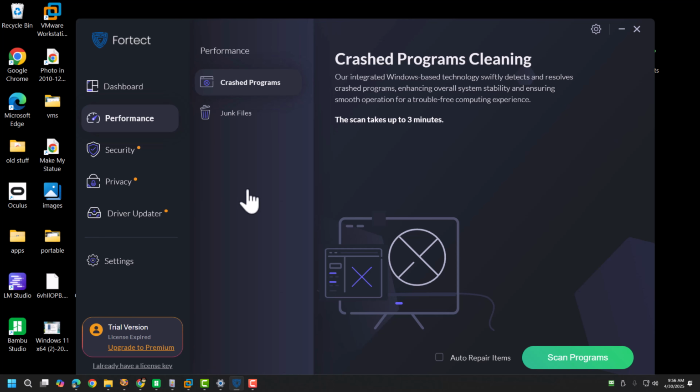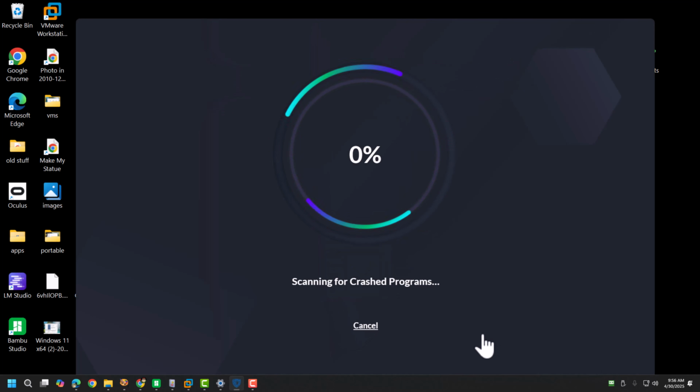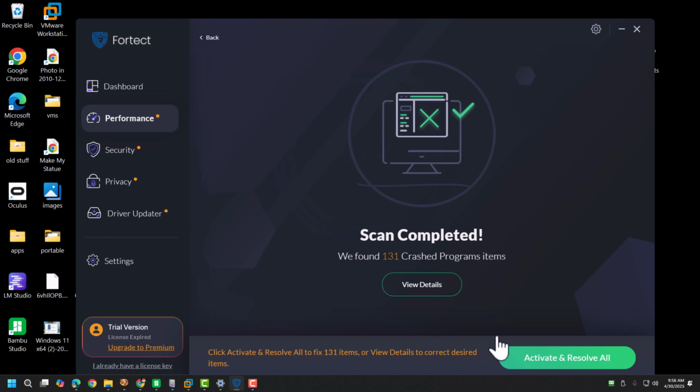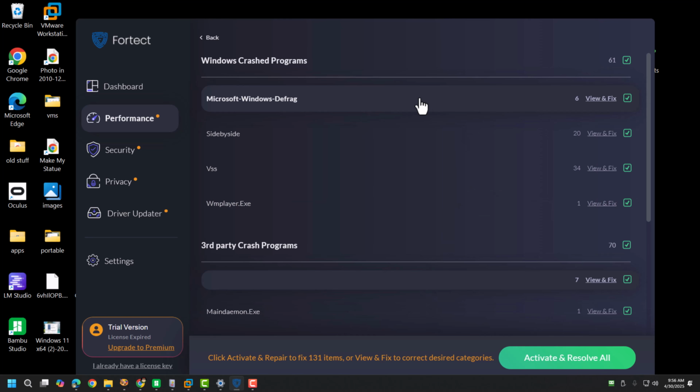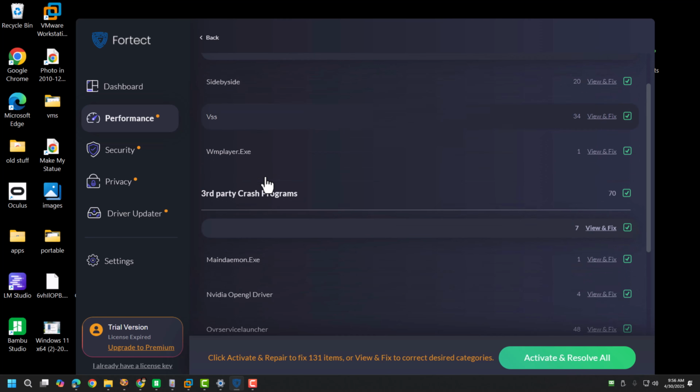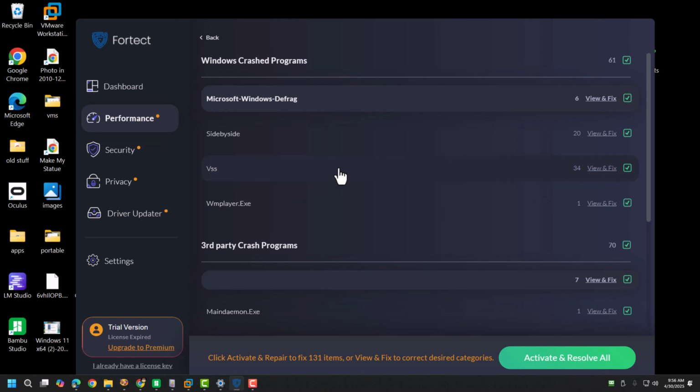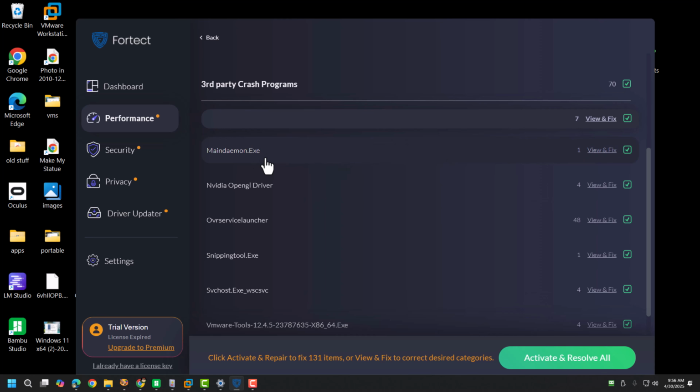This is to me where they set themselves apart, right? You do a scan on the system and it's going to go through your system logs and look for problems that have happened in the past, and that's something you can do yourself, right? But who wants to? You'd like to automate that, and then it's going to look, and it found 131 crash issues, right? I had a problem with defrag, volume side by side, volume shadow copy, right? So clearly one of my backup programs may be having a problem with volume shadow copy, right? Or whatever. And it's going to look at these things and you're going to click view and fix, right?